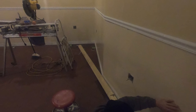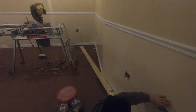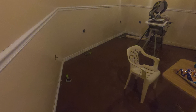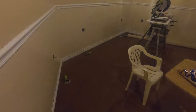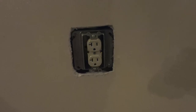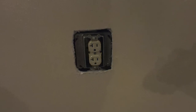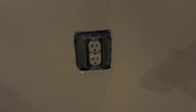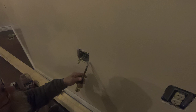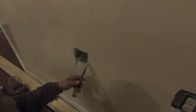We're changing from basically a quad box to a duplex. Originally I was going to do it with quad boxes and then changed my mind to just do it with duplexes, which are simply just two outlets. You can see as we come around and then we'll be coming back in with plaster on each side of the opening itself.